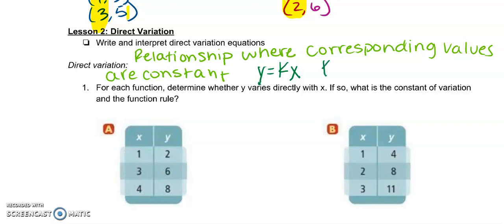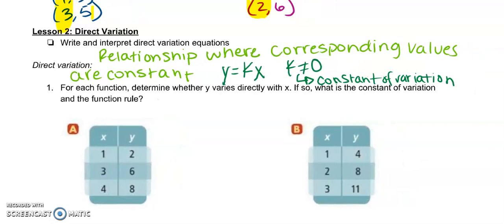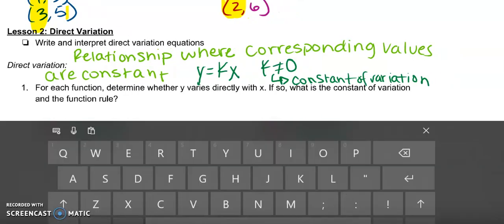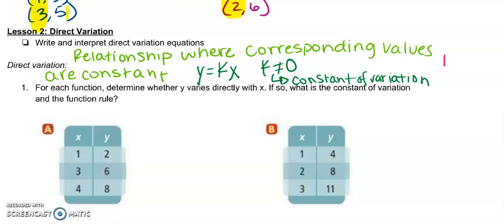We can find our k. And again, this is called the constant of variation. So it's our constant, it's our coefficient, but it's how much it's varying, and in this case, it's direct variation. We'll talk about indirect variation later. How you can find k, so this is just a number. How you can find k is you can solve for k here, get y over x, and this would be for any point x comma y.